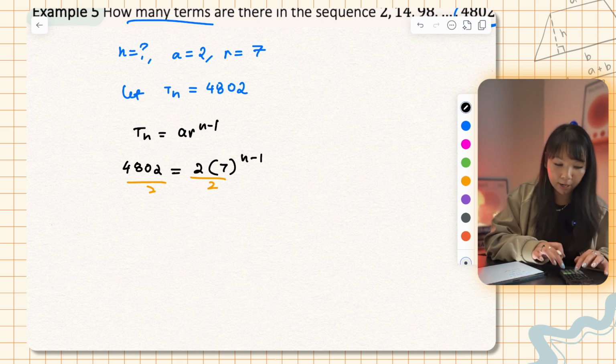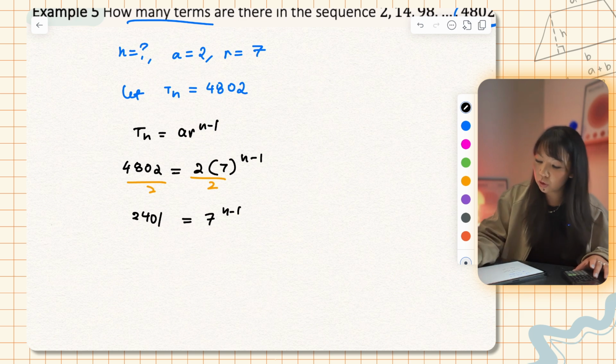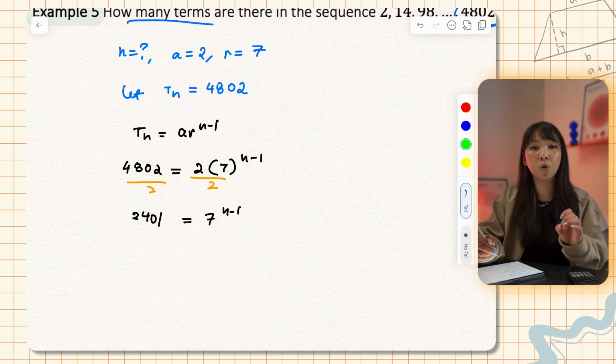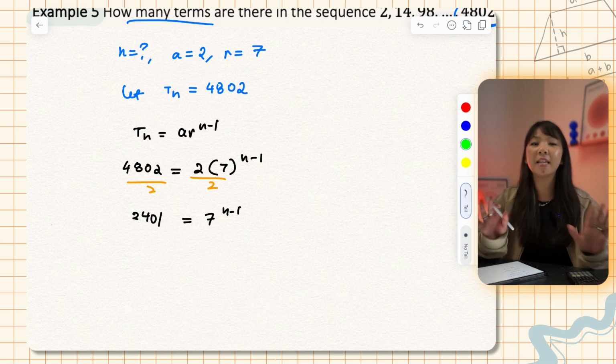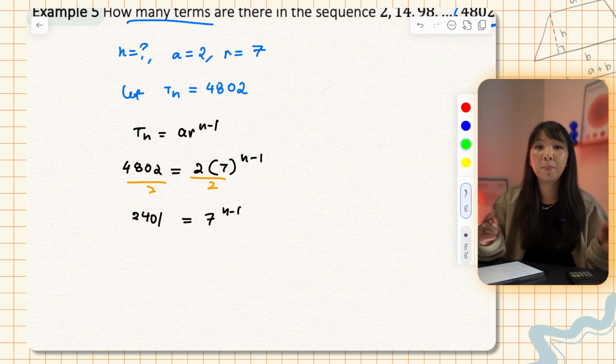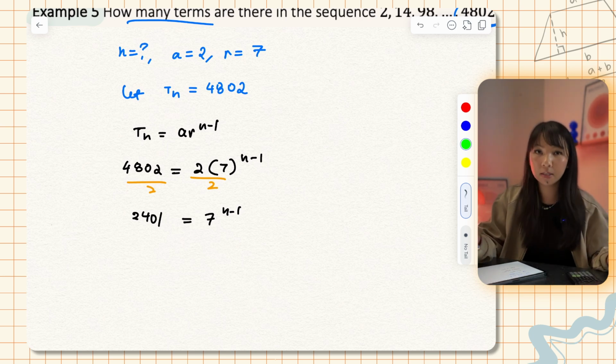Just to recap, when you want to solve for a power, that's when you know to use logarithms. That is the purpose of logs. If as I'm saying this, you're super confused, I really urge you to watch the log modules, the logarithm and exponential modules. They are super helpful and they form such a good foundation in year 12 math. It is used basically across all topics.